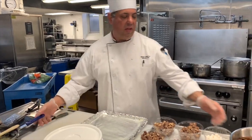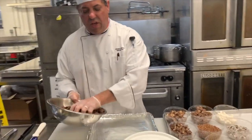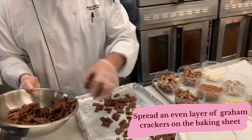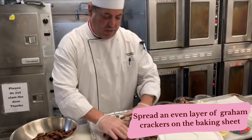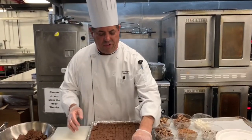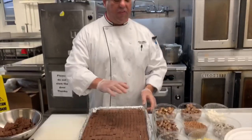After that, we're going to take chocolate graham crackers. You can also use honey graham crackers. You're going to make a nice layer of graham crackers on these, and you want a single layer. It's very important you do a single layer. As you see, we laid out our chocolate graham cracker crumbs. It's a nice, even layer.